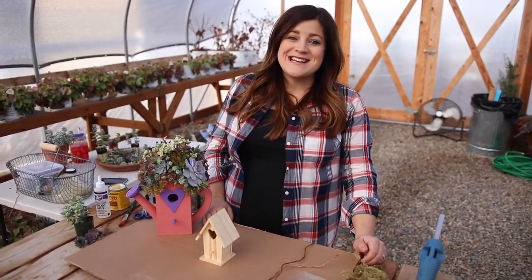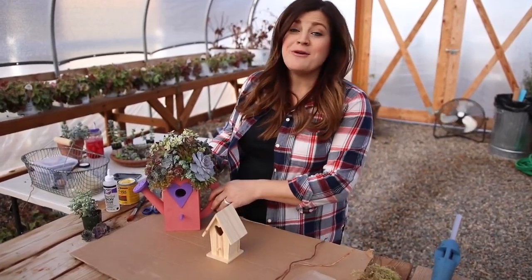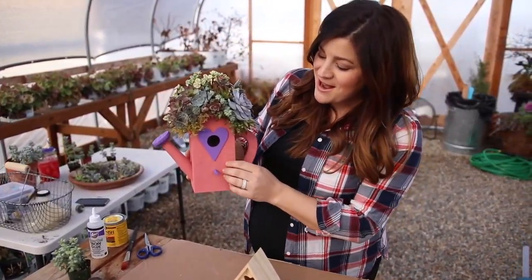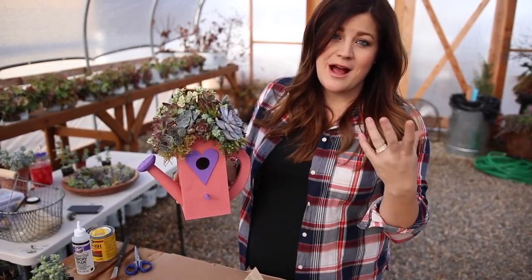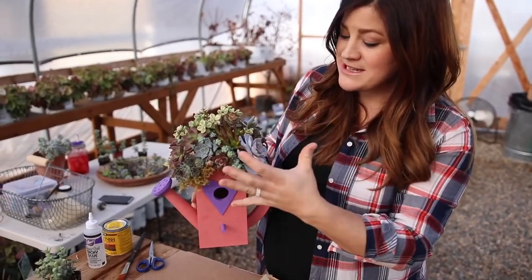Laura with Garden Answer. In today's video, I want to show you how to make a succulent topped birdhouse. So I've already got one done. This is the first one I have ever made. This one started off a natural wood color and I painted it a couple of fun colors with just some craft paints I had on hand and then filled the top with succulents.